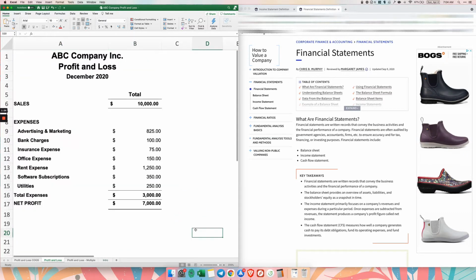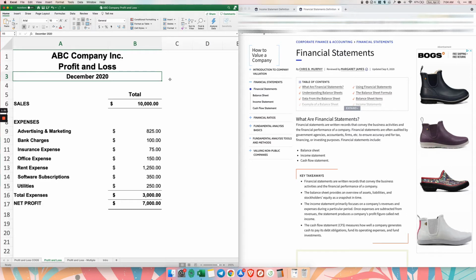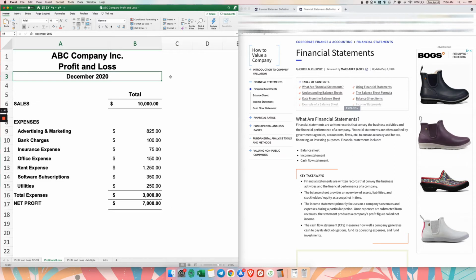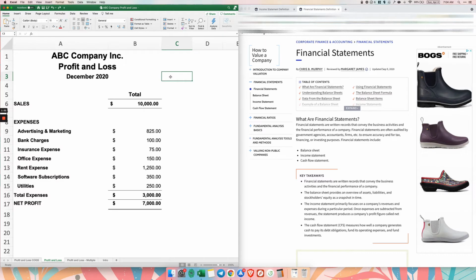So this is what a basic income statement looks like. And if you can see, it says December 2020. This is for the month of December. So when we say over a specific accounting period, it could be monthly, quarterly, annually, or there are even daily income statements, which is basically like, let's say, a location of Starbucks, right? The daily sales for each location in a city. That's important to them because that's how they measure the sales per location, right?